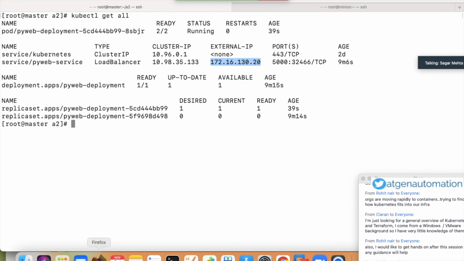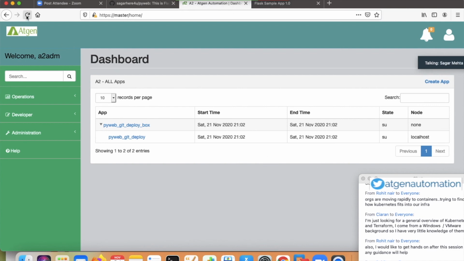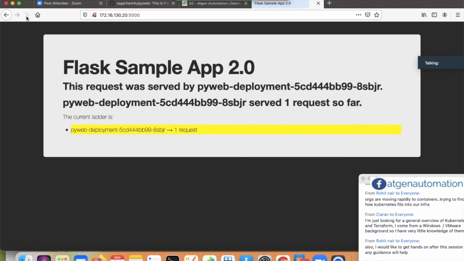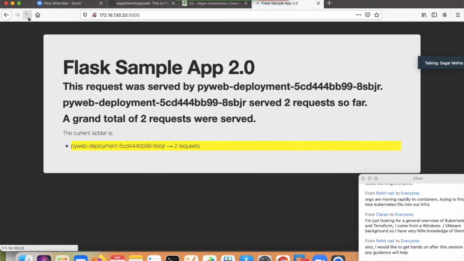Now this is completed by the time we are talking, and if you now just refresh, you will see the 2.0 version coming up. By the way, this application actually counts your number of requests. So you have one request here. If I refresh the application, the number changes.